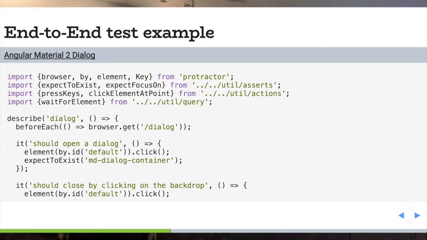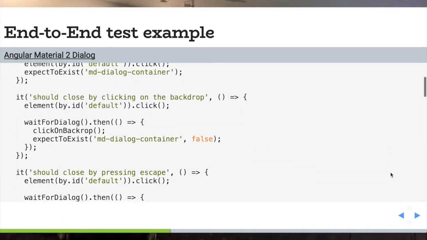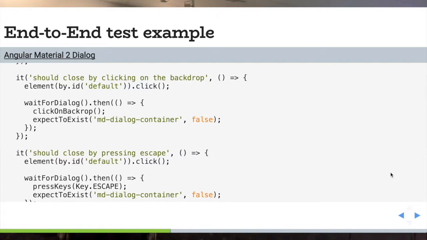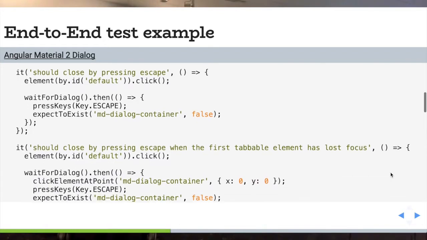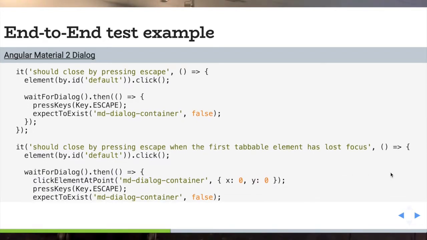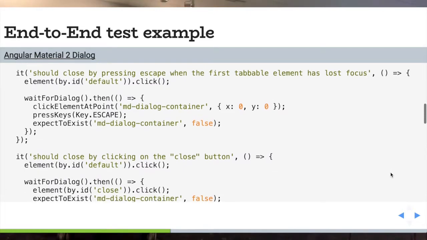So for this dialog, they pull in a number of resources to actually be able to test this code. And then they go and get this dialog demo because it's actually open in a browser. They assert in one test that the dialog should open. They assert that you should be able to close it by clicking on the backdrop. So these are features of this dialog. They have, and this I would consider an accessibility test, that it should close by pressing the escape key. So you can see, if you're testing the clicking, you should be testing the keyboard at the same time. So this is a great example of how accessibility tests just go right in with all of the other tests.